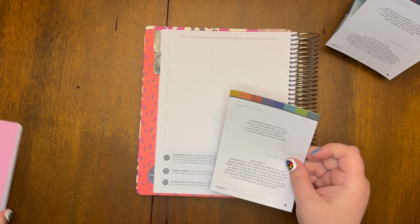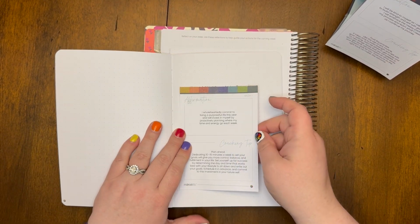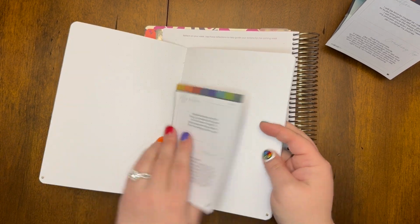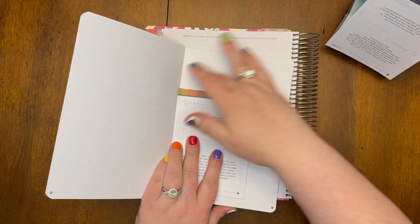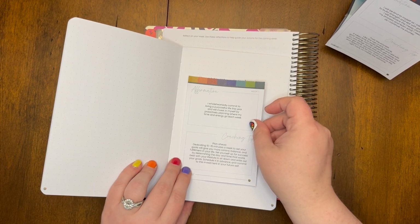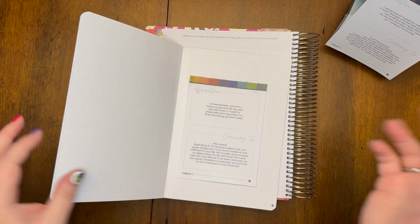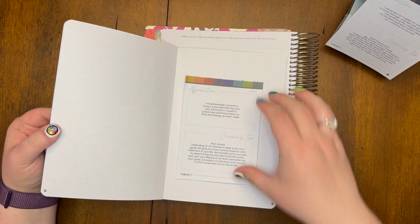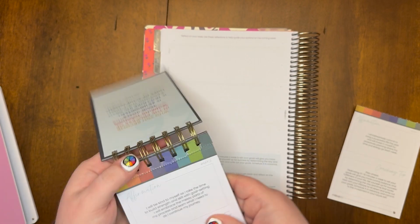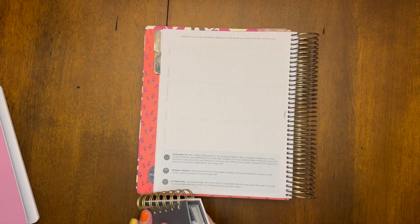The other option is, if you have a dot grid notebook, you could also tip it in here and then you could have your whole year in here, and you could do some other memory keeping or other stuff around there. I could see myself doing that and having each week. You could even print out photos, and obviously the world is your oyster here, but that is what this desk calendar is for. So like I said, it is $25 and it has 53 weeks of goodness in it.